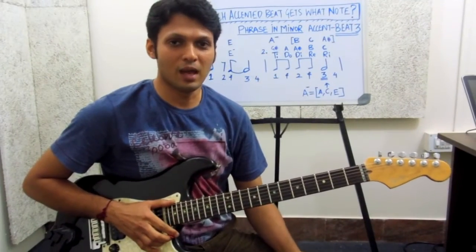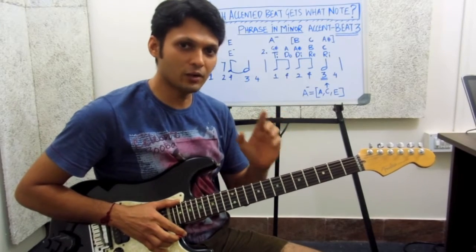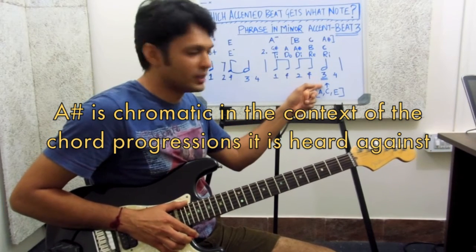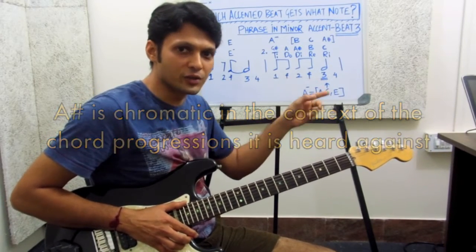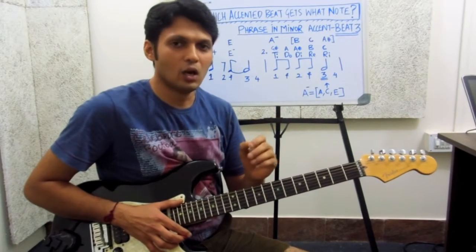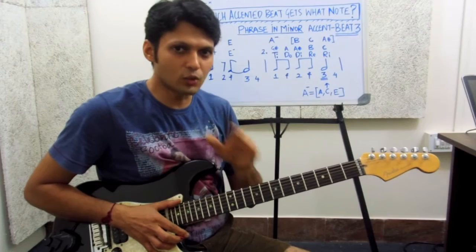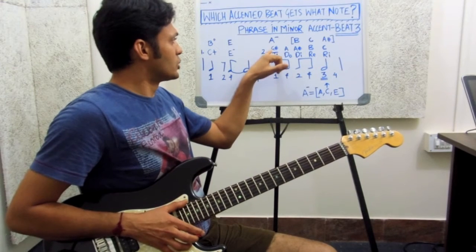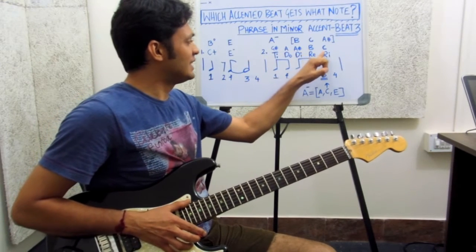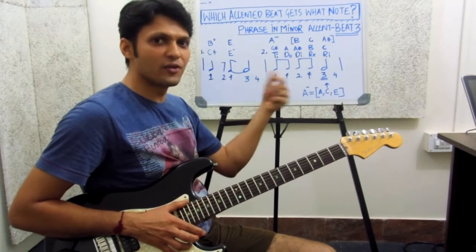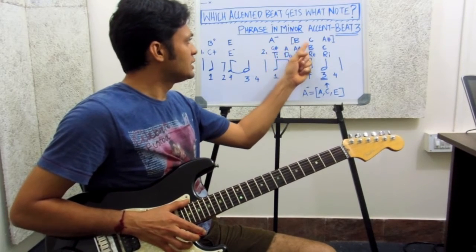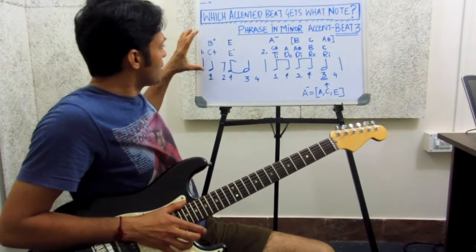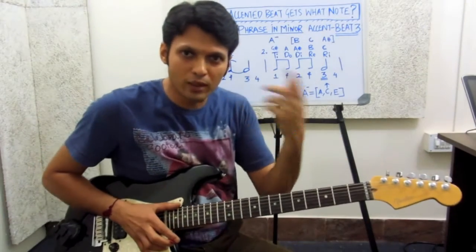Before I wrap this lesson up, I would also like to talk about one strategy that might not sound that appropriate. If we land the chromatic note A sharp on the strong beat, that is beat 3, or the beat that gets a longer duration, there's a good chance that it could sound stark or odd. Unless we really intend to achieve that effect, it might not be such a good idea. If you look at the previous phrase, which went G sharp, A sharp, B, C, and rearrange the last 3 notes such that the phrase now looks like G sharp, A, B, C, A sharp, notice the chromatic note A sharp now lands on beat 3, and against the backdrop of these two progressions, you'll get to hear what I'm trying to say.